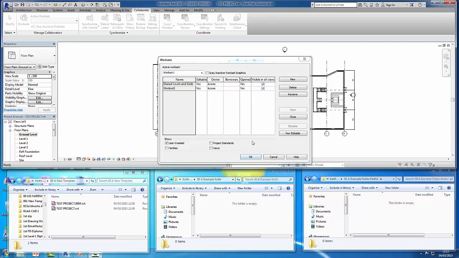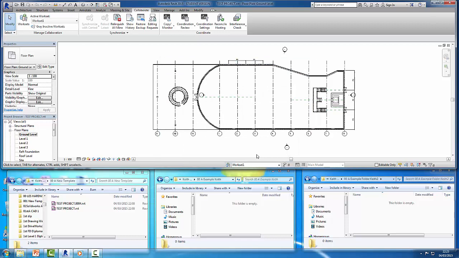So I'm just going to continue and click OK. As you can see, not a great deal's happened. What will start to work is once we start to save the drawing or the project. Once we've started to save the project, it will then become apparent why we've created the 3 folders and why we're going to start creating work sharing files.